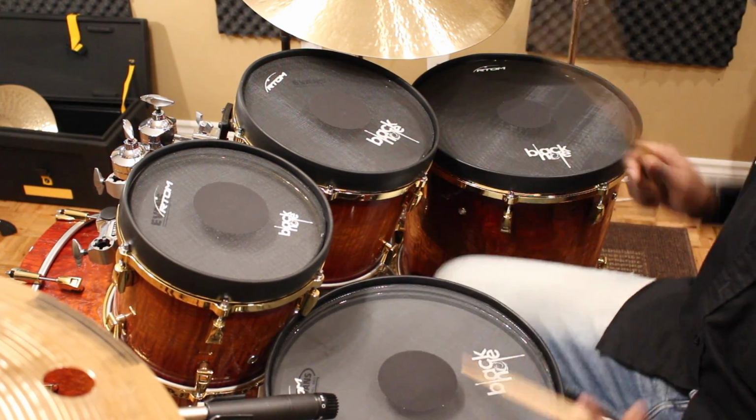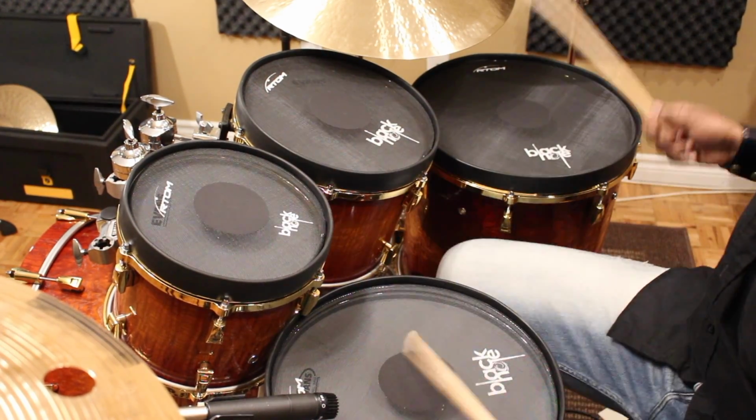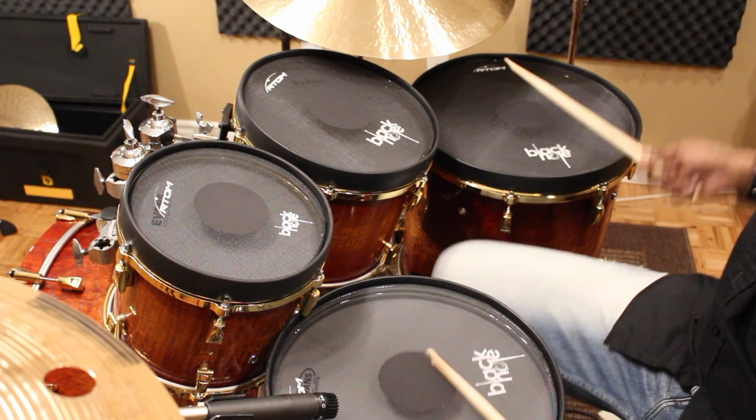And you'll actually enjoy the part where you can hear a bit of your own drums coming through this. So for people that are forced to make their drums a little bit quieter, if you're in an apartment or a semi-detached house or a dorm room or whatever, you're still gonna dig playing your kit. You won't be missing out on anything, I don't think, when you use these heads on your drums, because you can lay into them just like you would if you were playing in, say, a rehearsal space or something.